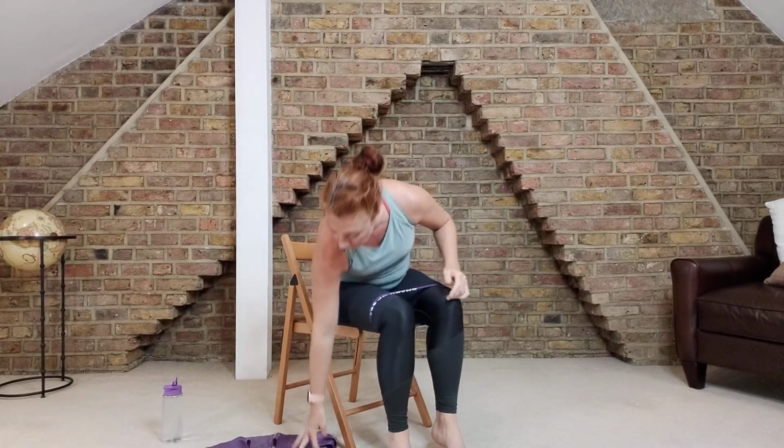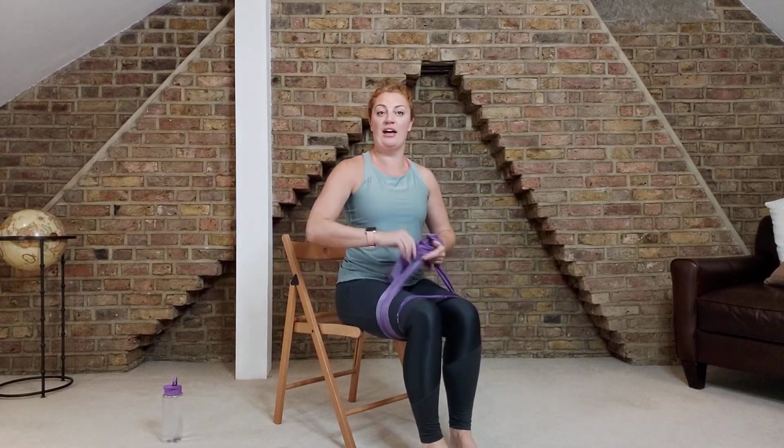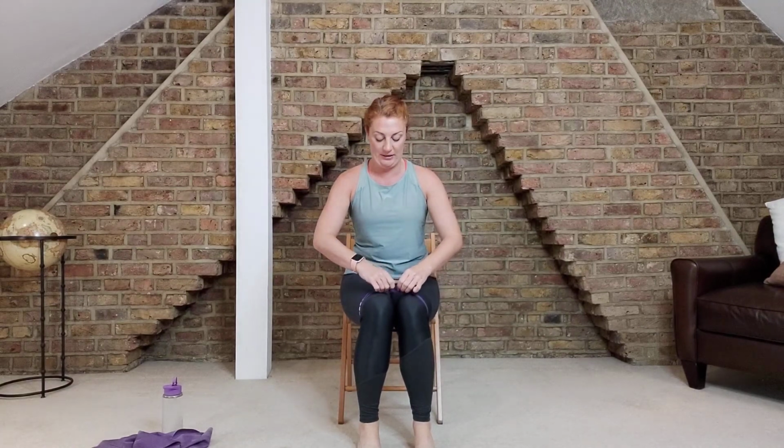So we're going to thread our feet through, or you're going to wrap your long theraband around the thighs, mid of the thigh, tie a little knot. Just so we've got a little bit of resistance to work with. And already from there, we start to notice that the knees want to knock together a little bit, just because of the band or whatever we're using. Could be a pair of tights as well.